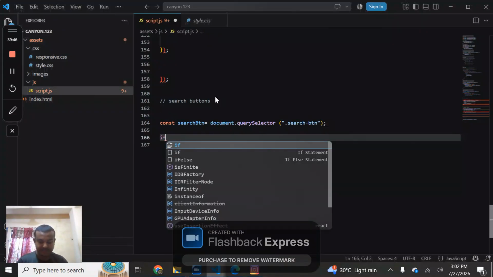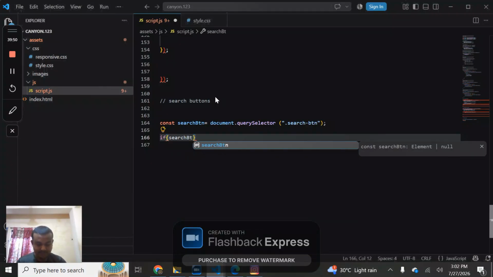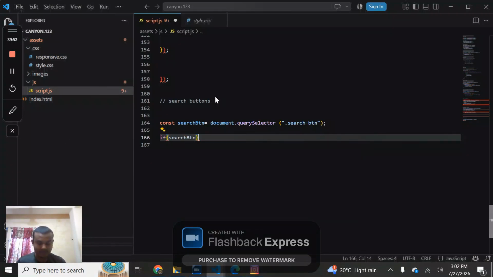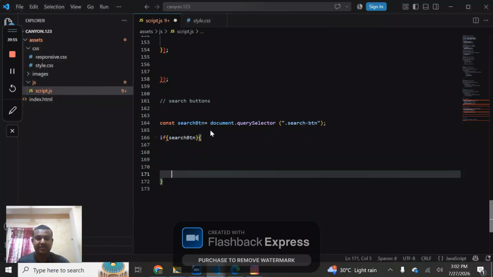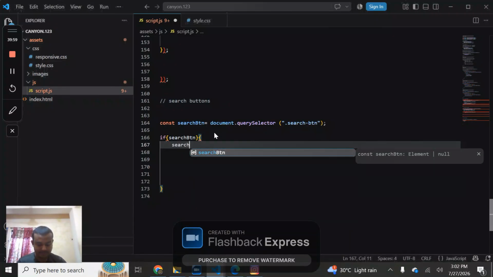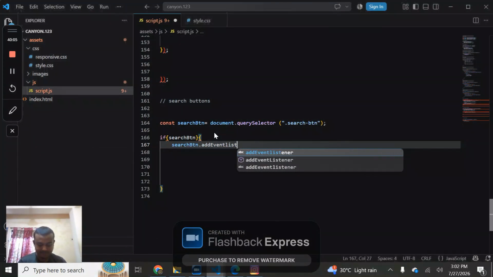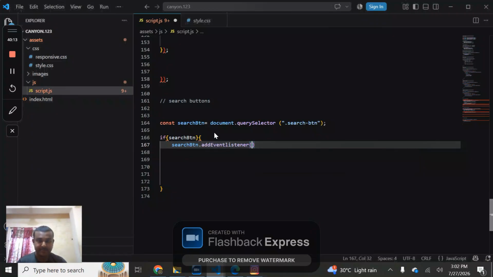If searchBtn, searchBtn add event listener, click.